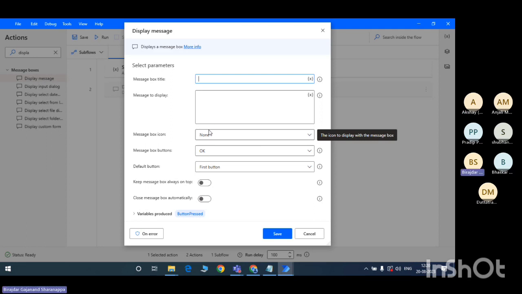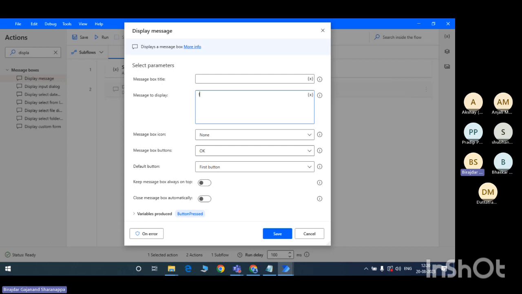There is no option in the properties on the right hand side like in UiPath, where we normally provide input and output. But here, as soon as you drag the activity, it asks you to provide the required input and output. What it is asking: message box title and message box to display. What to display? I want to display the data stored in the variable.